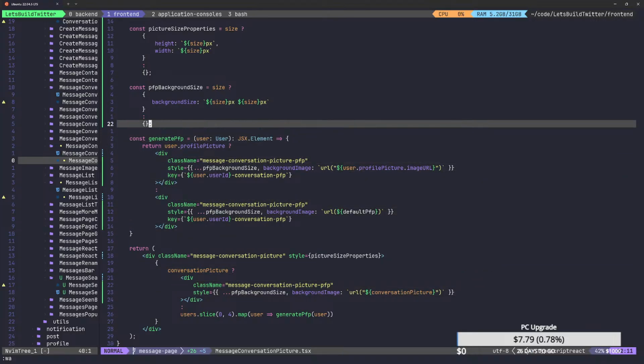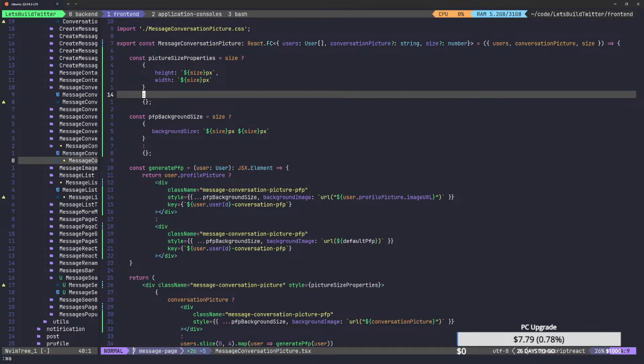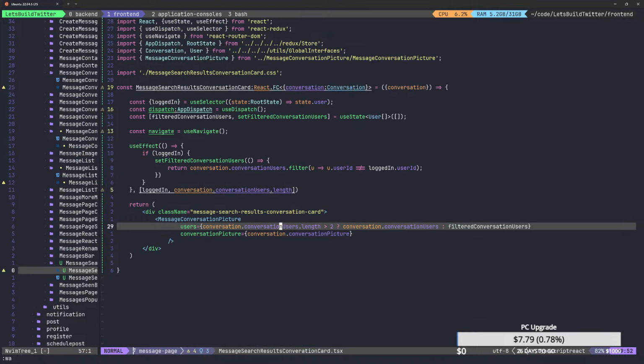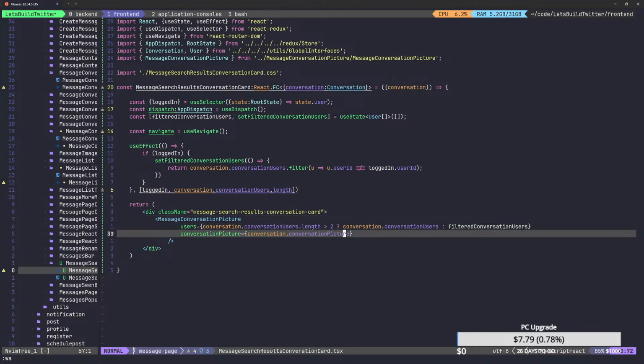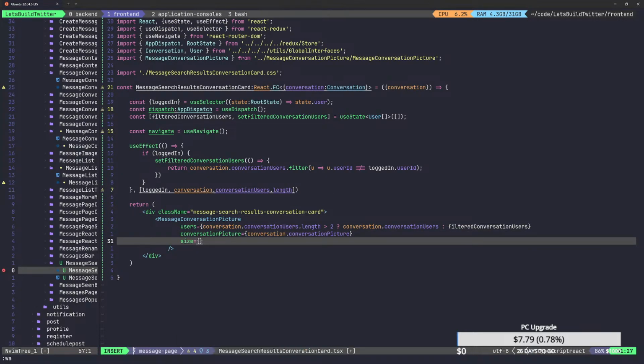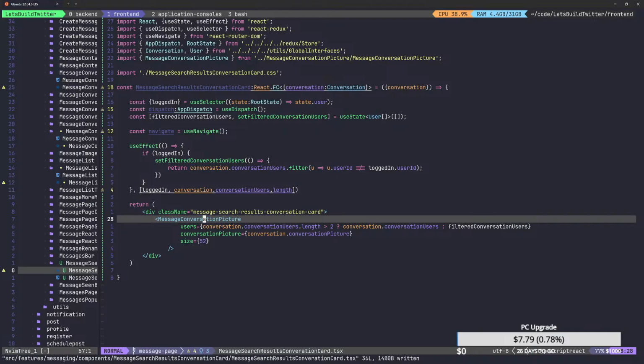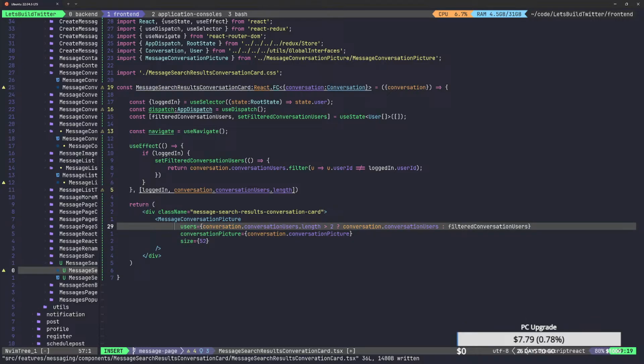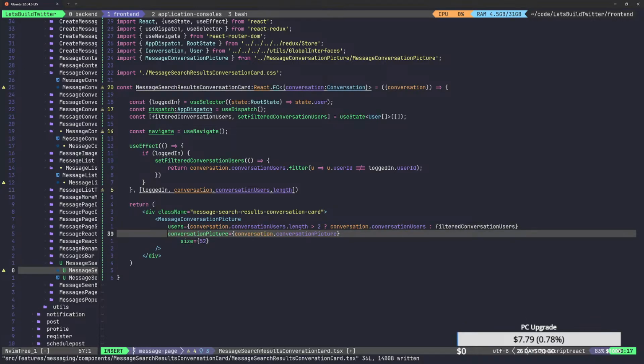Okay, so fingers crossed that works. I don't know if it will or not, but fingers crossed. And that needs to be 52 by 52. So now if we come back into here, we can go ahead and throw a size on here equal to 52, otherwise we'll default to the other size, like so. So now let's just see how bad this looks if we come back. Let's actually finish this real quick. So we have that bit. Let's fix this up. This is ugly.